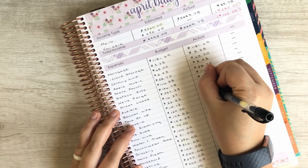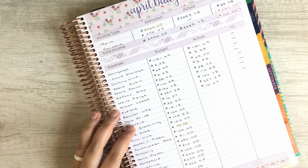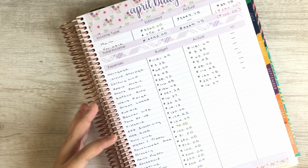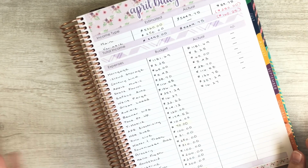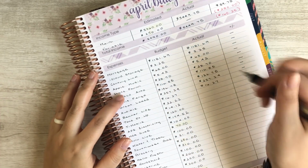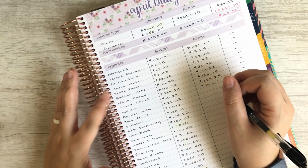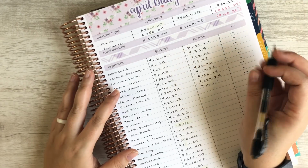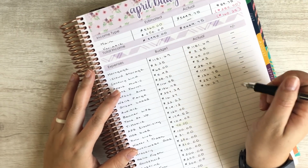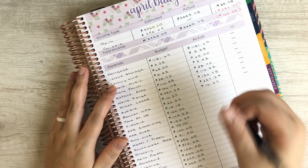I continued my Audible because I've been going for morning walks, like a 30 to 40 minute morning walk before my workday starts at 6:30. And it's been so nice, I get to see the sunrise, and I use that time to either listen to podcasts or listen to ebooks. So I've really been enjoying having Audible, because the ebooks are actually pretty expensive. You get a credit once a month with Audible for any ebook, and typically the $16 is cheaper than the price you would pay for the ebook. So it saves you a little bit of money.